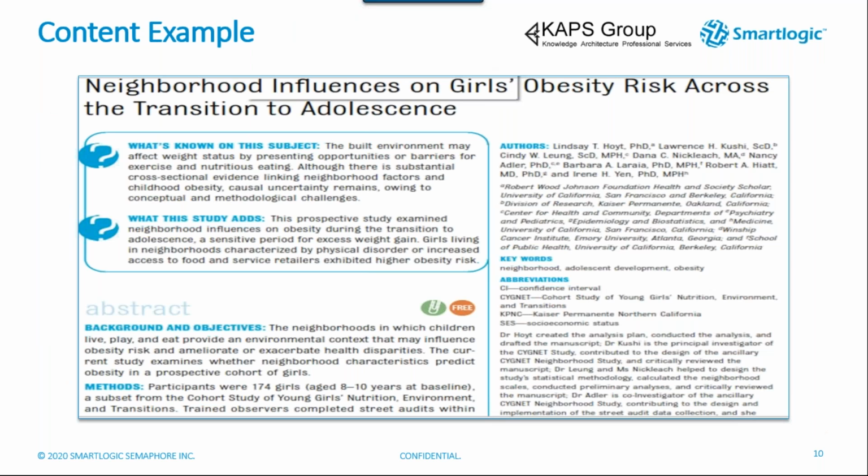Okay, so here's an example of a document structure. In this case, for example, the title is in a different font. It can also be defined by the position in the document. It tends to show up in the first, say, 100 words or so. You've also got sections like what's known on this subject and what the study adds. Those can be useful. The most useful for auto categorization for, say, a search application, what is this document about, are the abstracts. In this case, it's called backgrounds and objectives. Well, it functions as an abstract, methods being a different one.